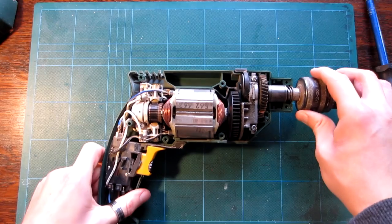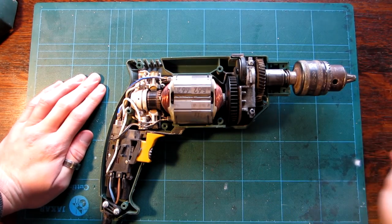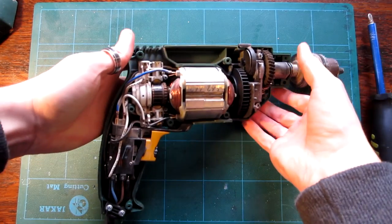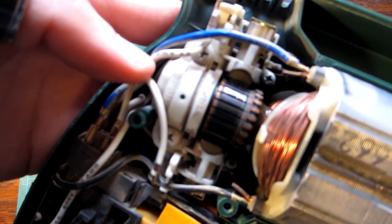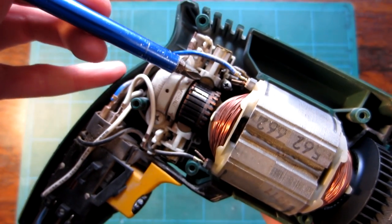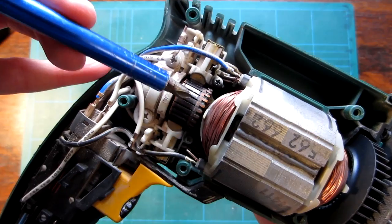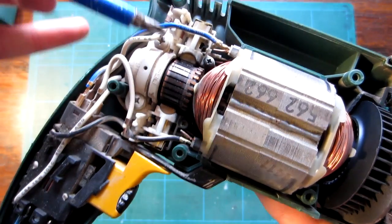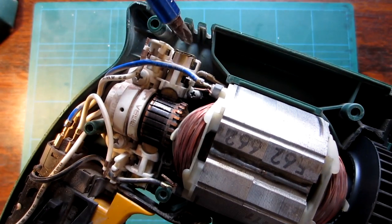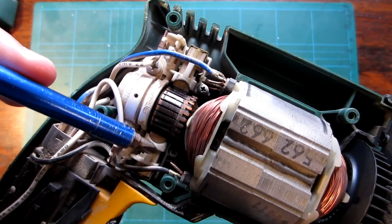Right, so let's see what we've got here. Right down here is where the contacts actually go around. I can actually show a bit of a close-up shot of that. If it would like to focus, these bits right here are the little contacts which touch the back of the motor here. So essentially, what we've got to do is get into these housings and pull the old one out and put the new one in.